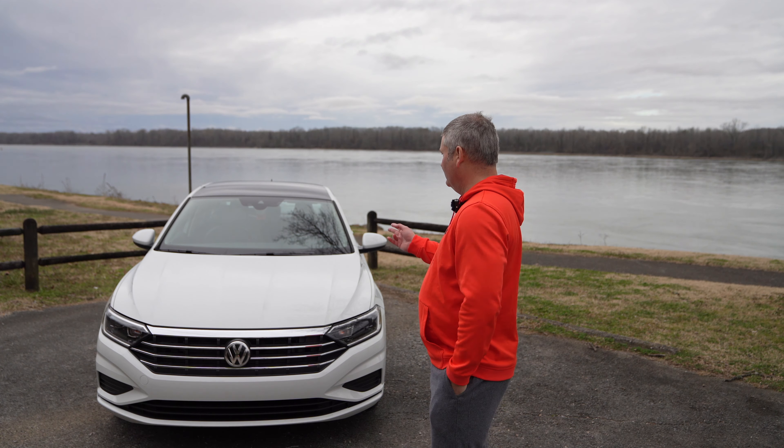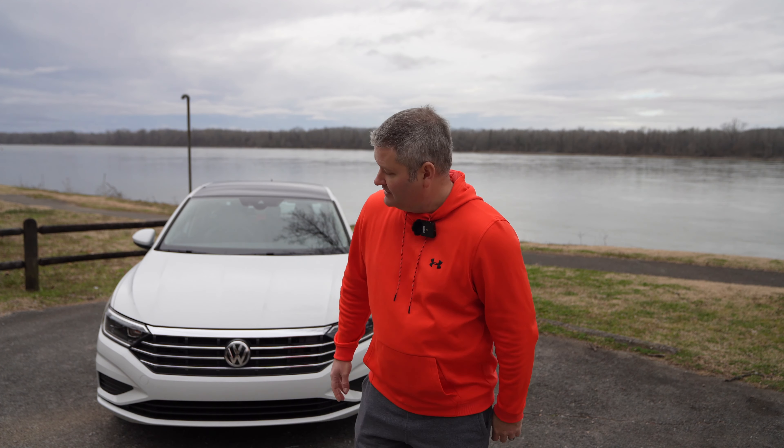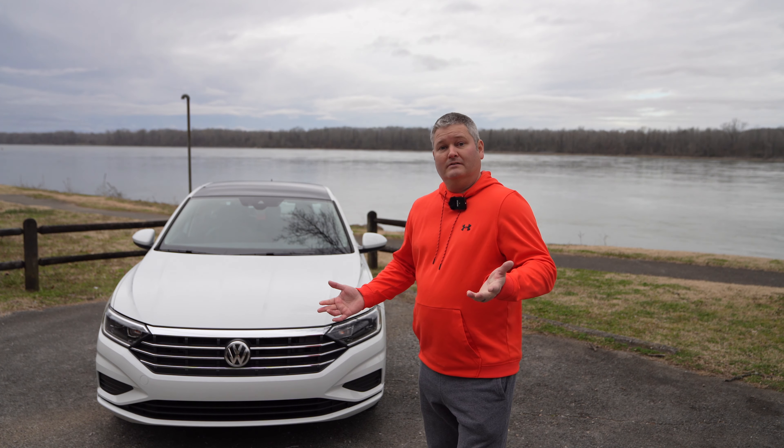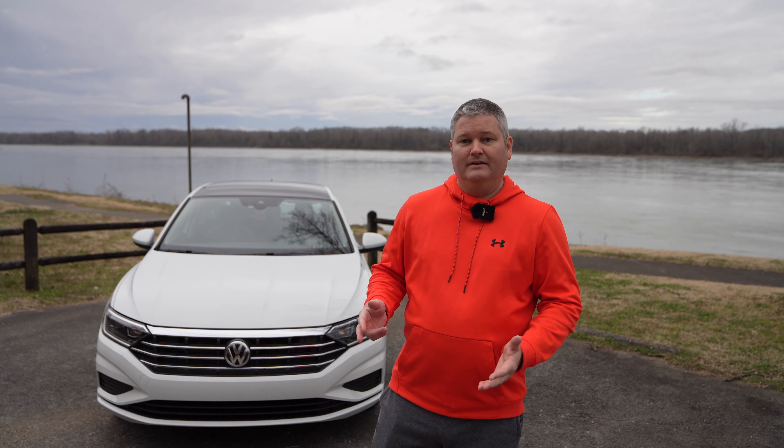This is my daily driver, so the fact that it doesn't have sports car-like performance isn't a big deal. I want good miles per gallon and tires that are going to last — these could potentially last around 50,000 miles. My Audi at about 14,000 miles was already due for a change. The GLI tires may wear more quickly than the SEL or SEL Premium, so that's something to be aware of.